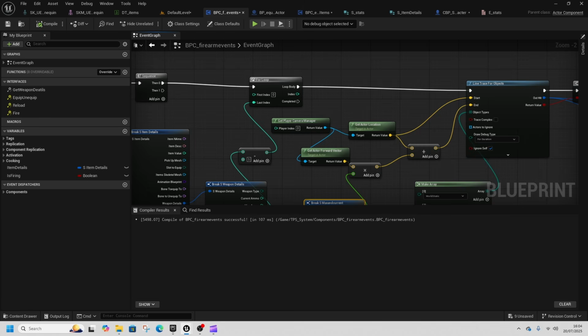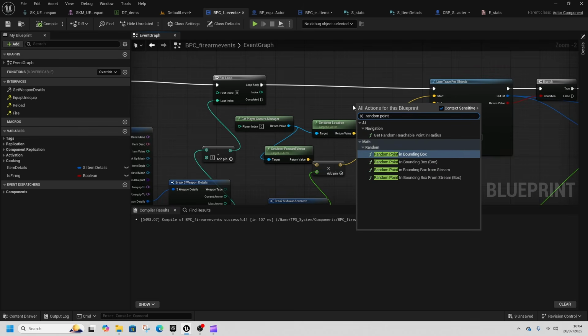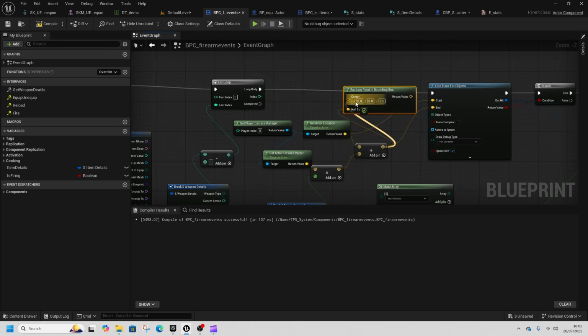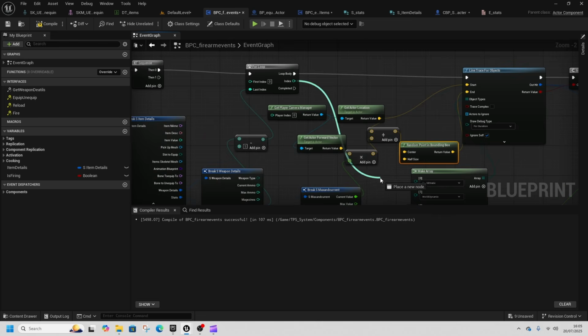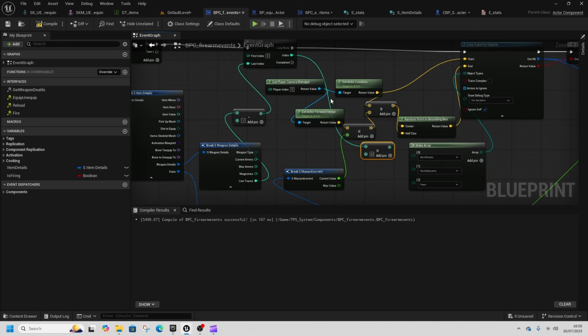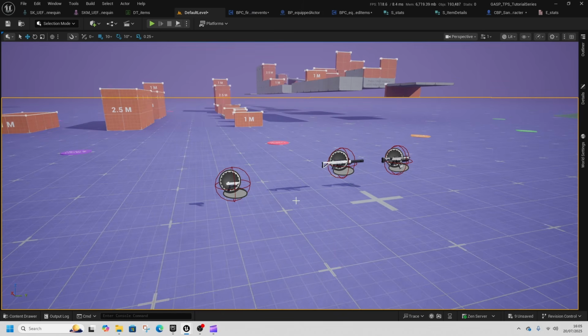So we can do a random point in bounding box, and on this end here we'll go into the center with the return value going into end, and the half size we'll do the index times like 2, and we'll set the half size to be like that.